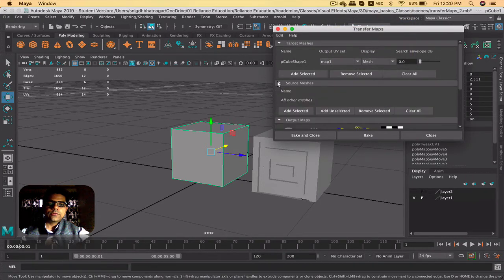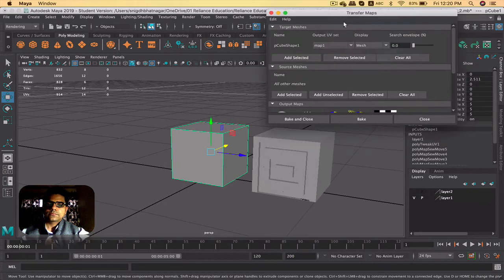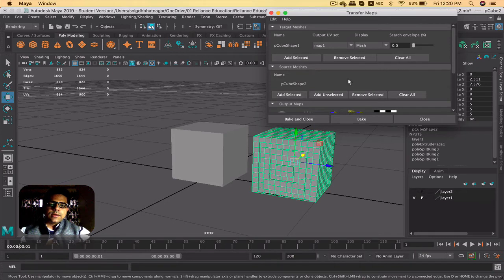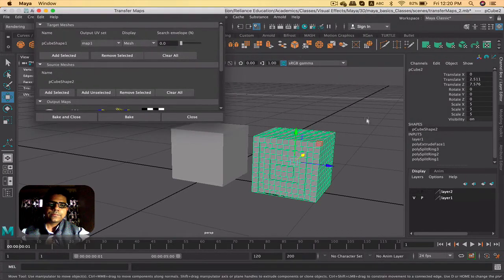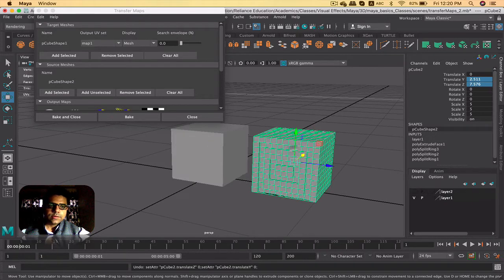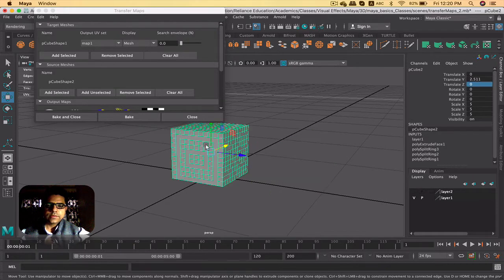And similarly in the source meshes, I'll just select this one and say add selected. Now there's one more thing that I need to do, and that is to bring this back to 0. Actually only in the Z axis, not in the Y axis.